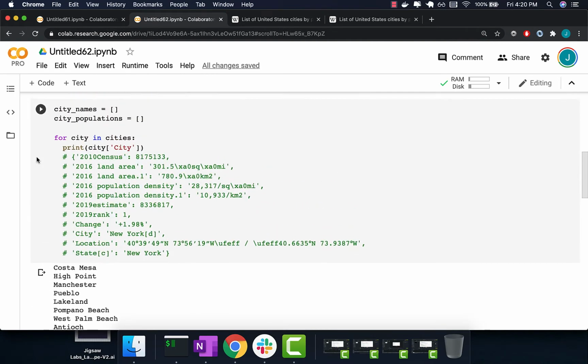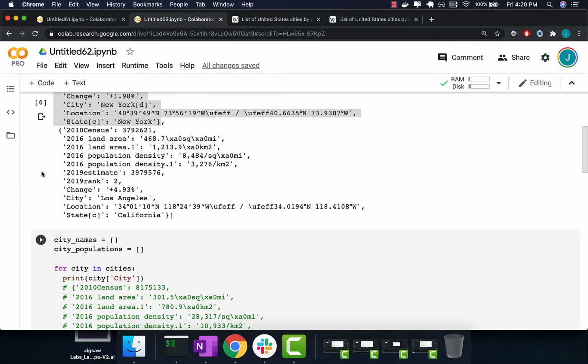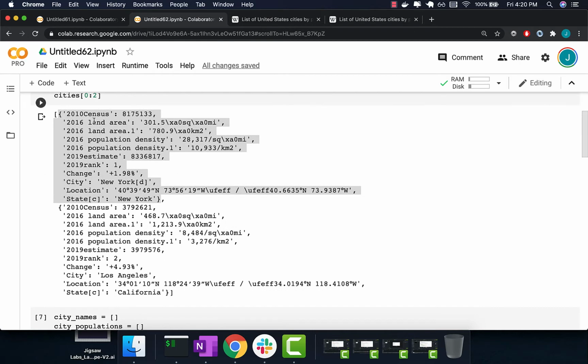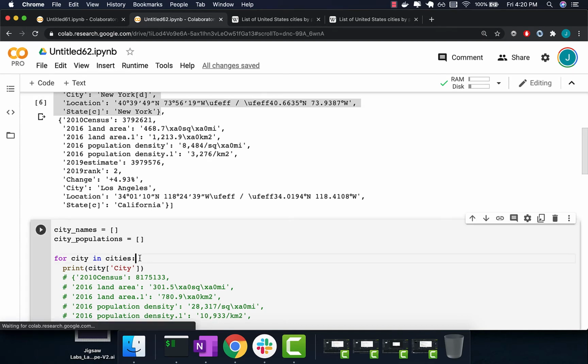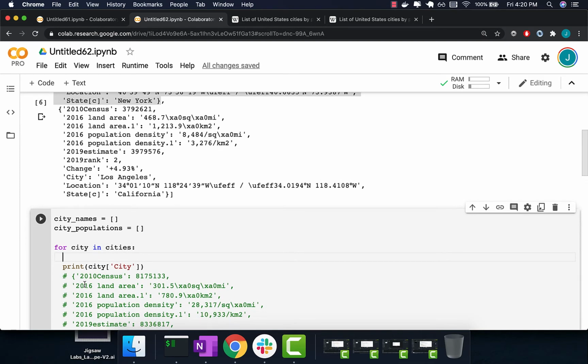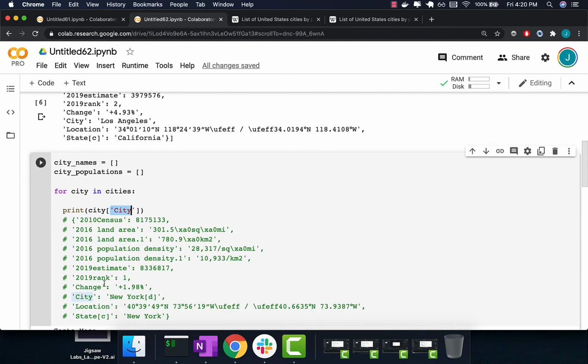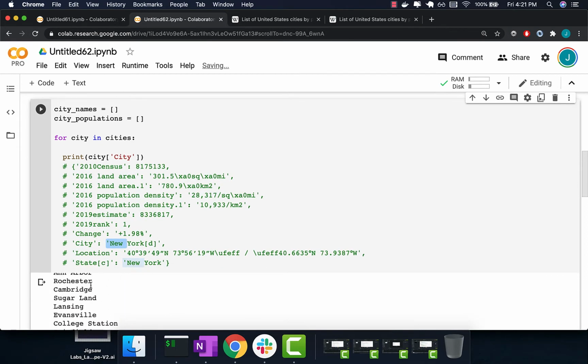So you can see what this does. It goes through every dictionary in this list. It says for city in cities, so it's going to go through every dictionary. Once I get inside the loop, I'm no longer thinking about my collection. I'm just saying, give me one, give me the next one, and each time select this city key, and it's going to return to me the corresponding value. So that's why we see the list of each of these names.